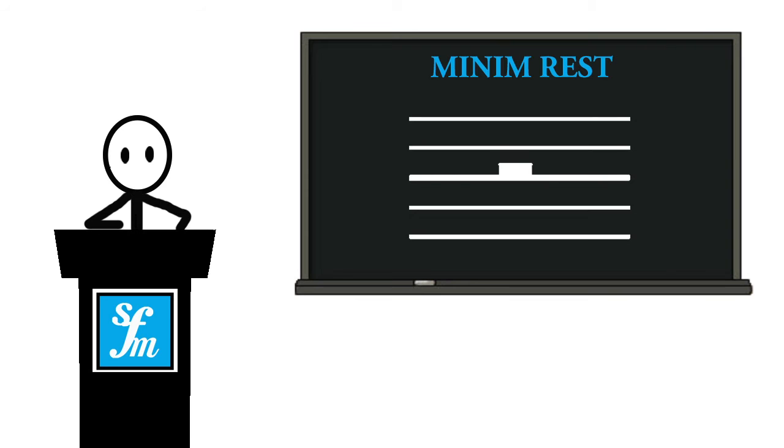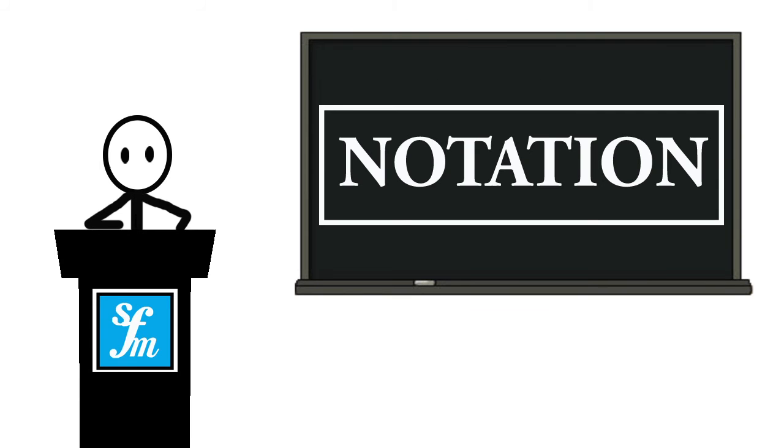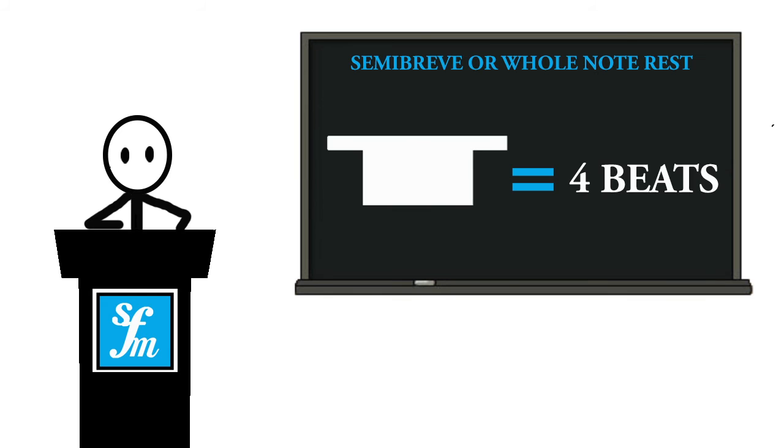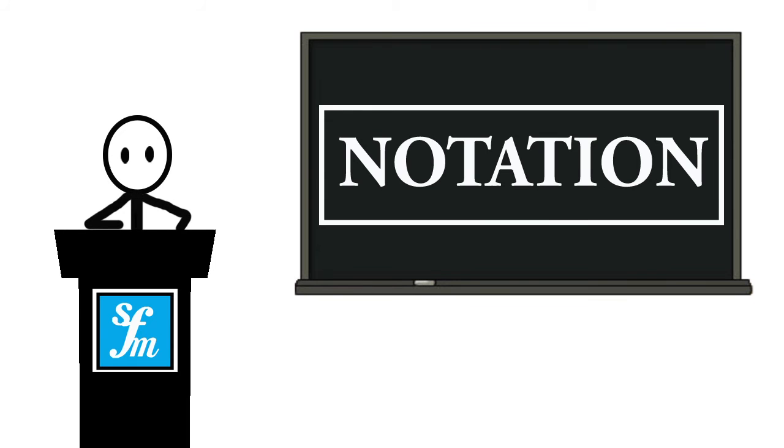One nice visualization to help you remember this is, if you look at the line from a 2D platform gaming type point of view, it looks like the whole note rest makes a hole in the ground for a whole note. A semibreve or whole note rest also has a special power. It can change to fit any bar length. Basically, anytime you need a full bar rest, you can use this rest. It doesn't matter how many beats there are, this rest has you covered.